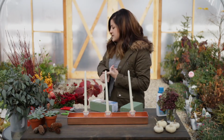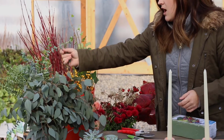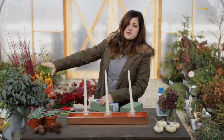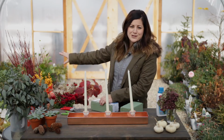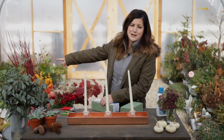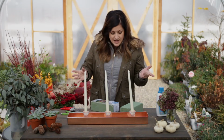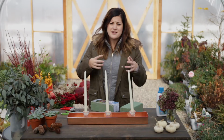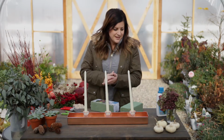And then from the florist, I ordered some eucalyptus, and I love to use this in any holiday, well, really any arrangement. It lasts forever. And then from some projects that we did earlier, I had some leftover winterberry hollies and some dogwood branches. So a lot of stuff. I don't know how it's going to come together exactly, like I said, and I think we're going to speed this part up because I have a really hard time thinking creatively and talking at the same time. So here we go.